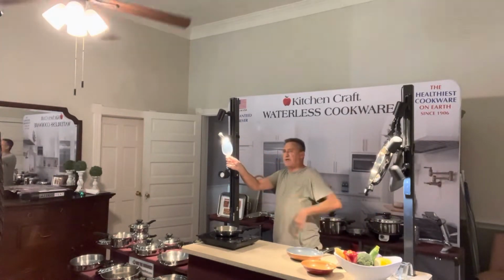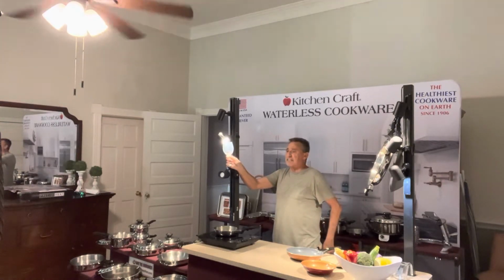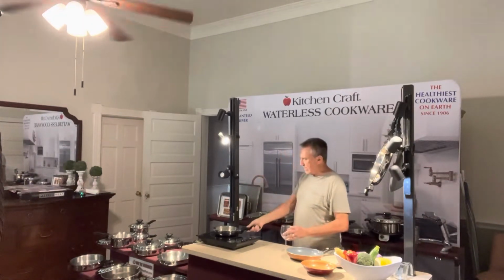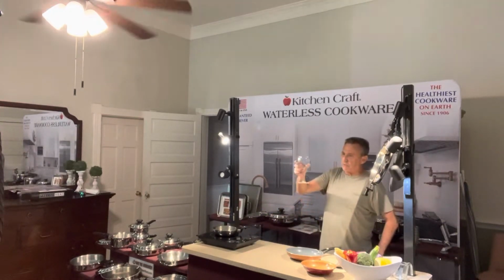Can you see that in that glass? That's aluminum oxide. Some of the diseases are Parkinson's, Alzheimer's, dementia. You see me shake my head here. Yeah, we good. Folks, we don't want to put this in our body.